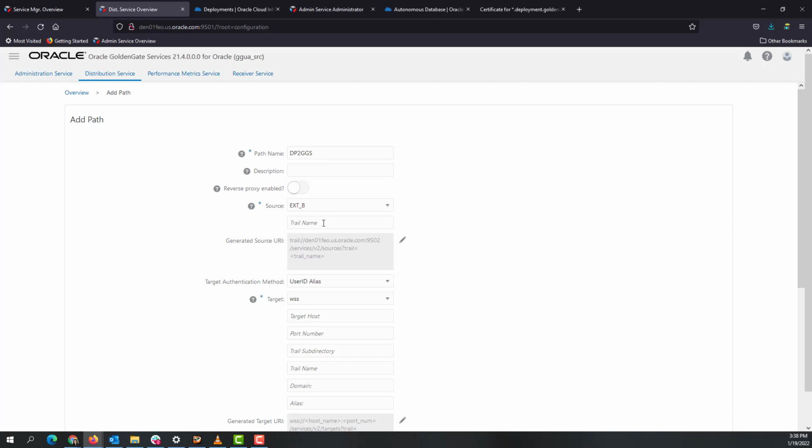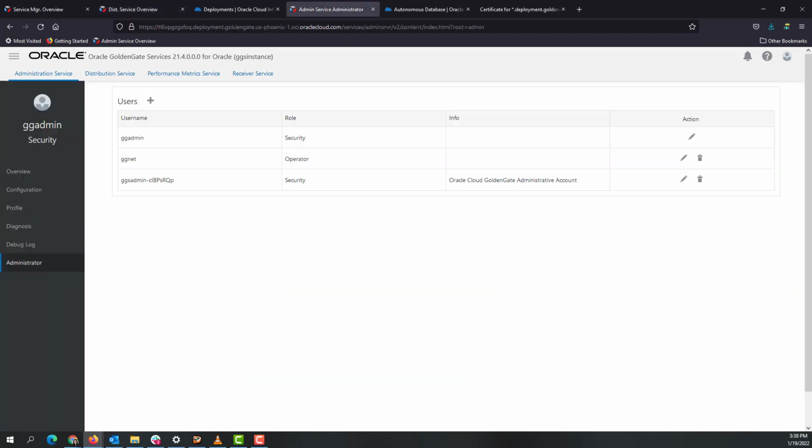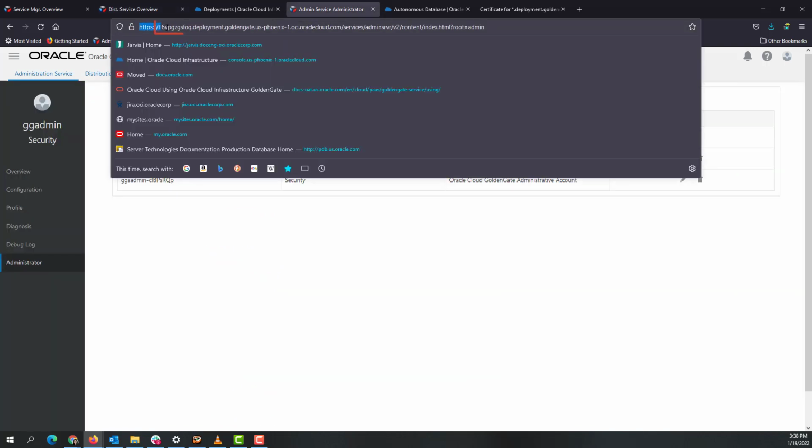For source, select your extract and then select the corresponding trail file for trail name. User ID alias for target authentication method means that this distribution path will use the user ID credentials we created earlier. For target host, copy the host name from the OCI GoldenGate deployment console URL. Ensure that there are no trailing slashes at the end.